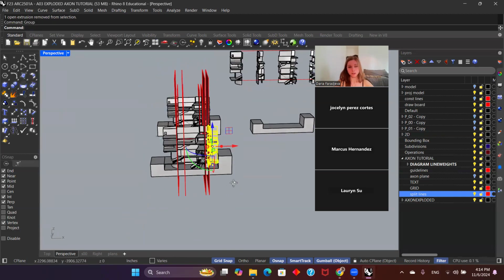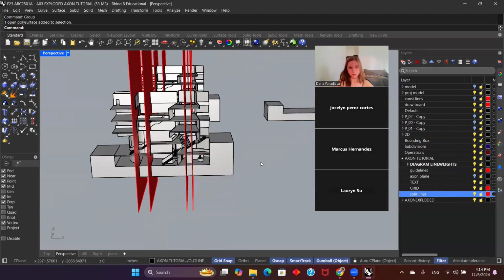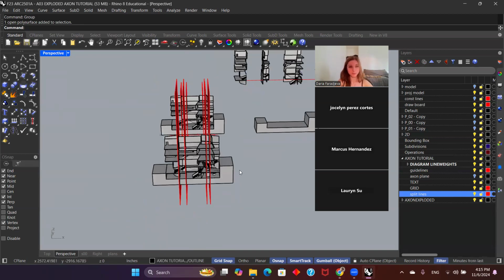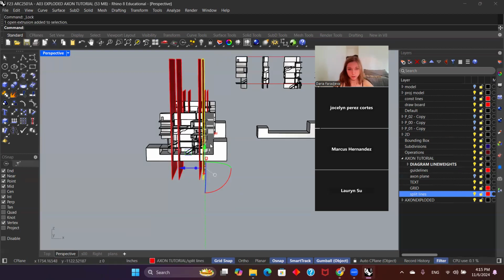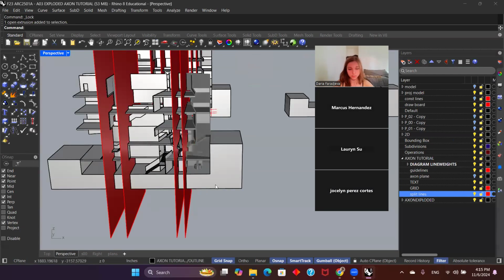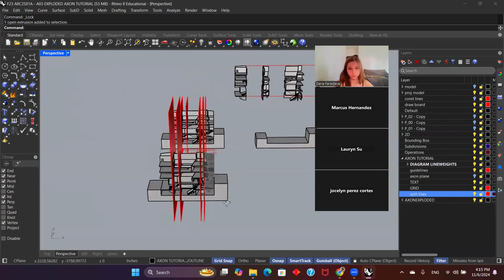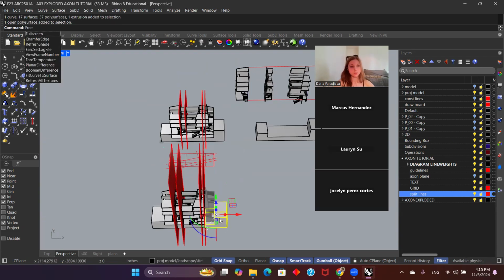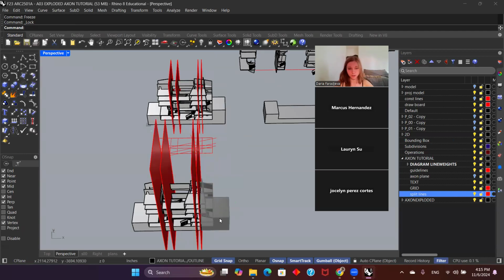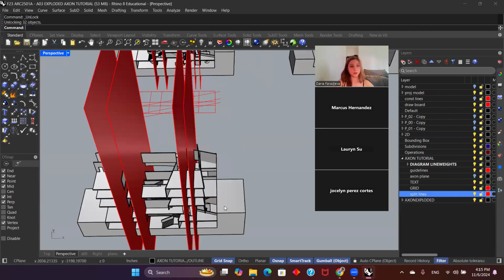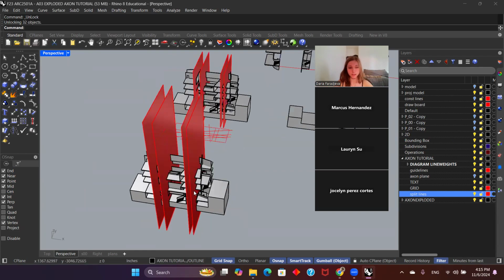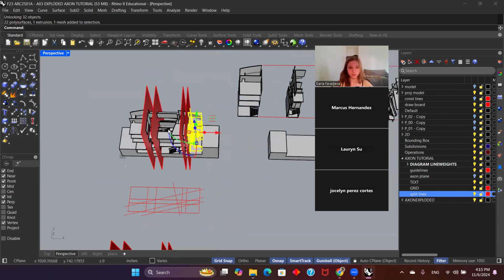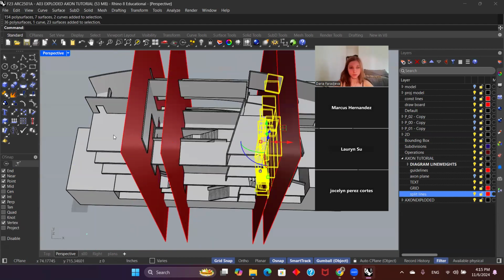And to make it easier for yourself, I don't know if you guys know there's this command called freeze. Let me select it, freeze. It's basically just locking it, so here I'm clicking on it and you can't select it. So it'll make it easier for you to select things that you need. And if you want to unlock it, you would write thaw. So basically I did that for each node, and so I got these groups right here.